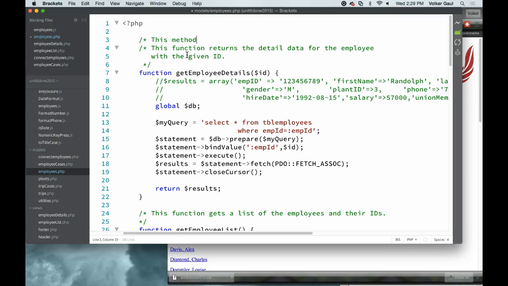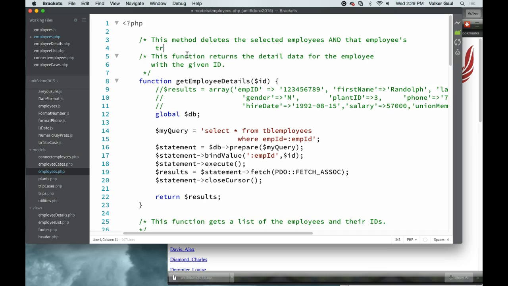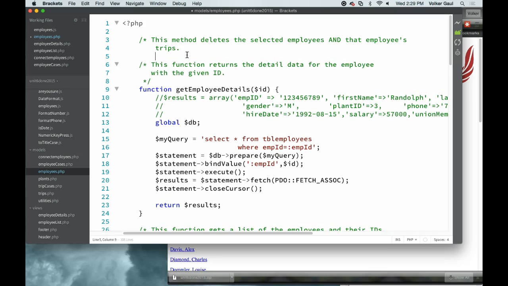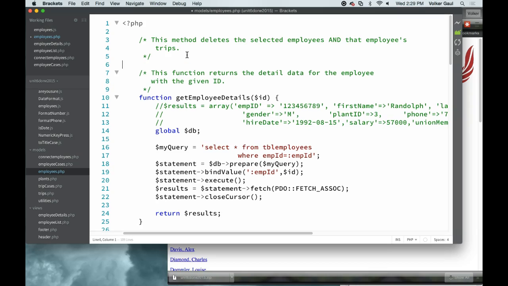This method deletes the selected employee, and this is the part we haven't talked about, that employee strips. Whoa. Well, if we're going to have referential integrity and the user has authorized that, yes, I want to delete, then we should go ahead and do it.